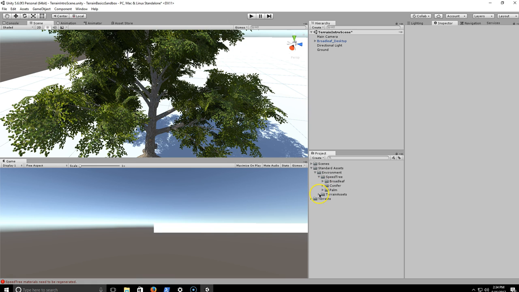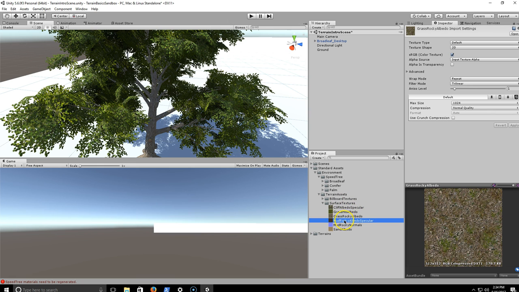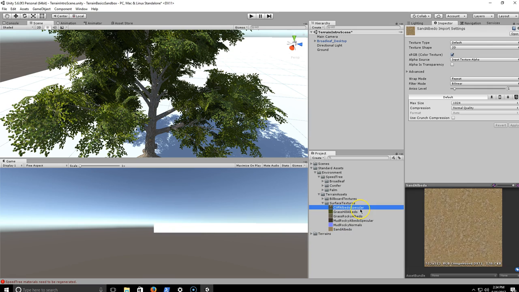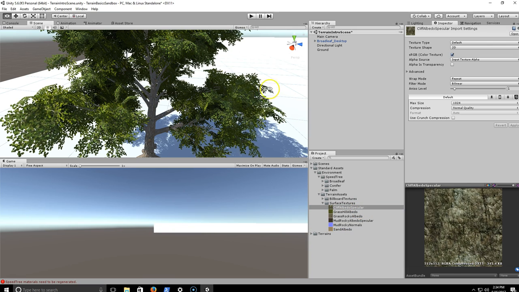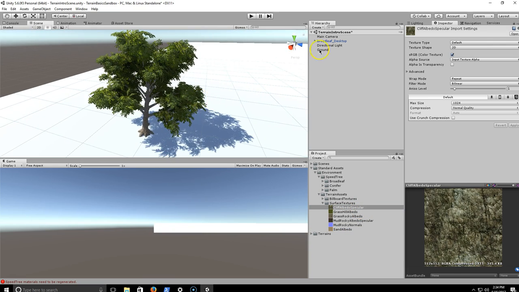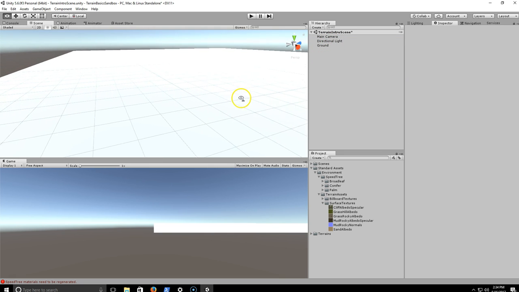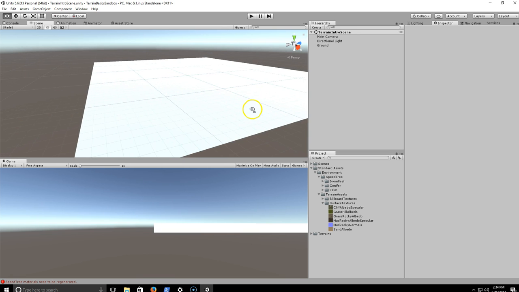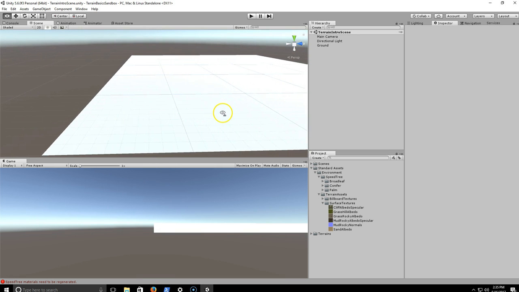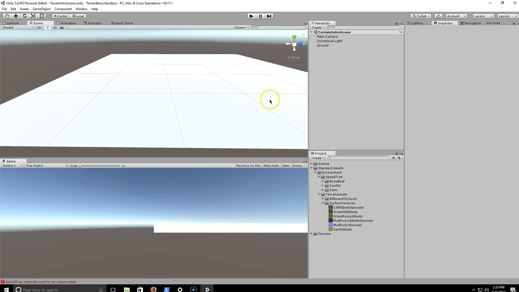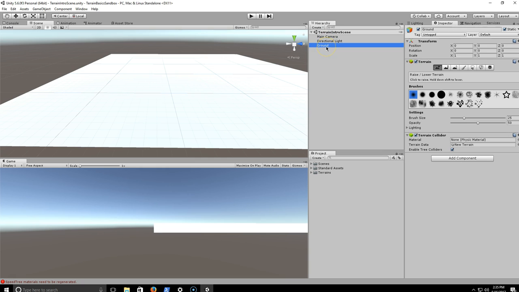And then we have in our terrain assets a bunch of stuff. In our surface textures, we have a bunch of different textures we can put on. We have some grass, grass, rocky, mud, sand, and cliffs. So you can use that to create some great stuff. I'm going to go ahead and delete this prefab of this tree right here. Just Control S to save it. I'm a little OCD about having everything saved at all times. So I'm going to close this down, and we're going to make some terrain stuff now.